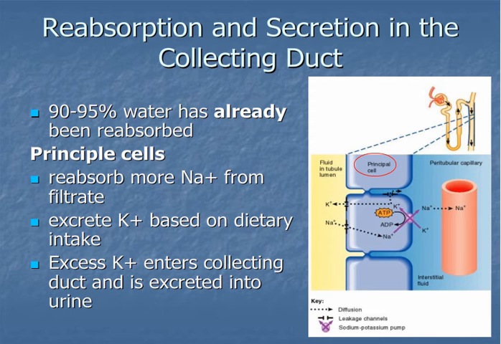So any remaining fluid that's not reabsorbed in the distal convoluted tubule will then enter the collecting duct. The collecting duct is a large shaft that is usually connected to several nephrons, and the filtrate that moves into that collecting duct is destined to be in the urine unless we reabsorb it. And so at this point, about 90 to 95% of the water has already been reabsorbed. And remember, this has been obligatory water reabsorption. It happened because it followed sodium out of the tubule, and there's really no way to adjust it.